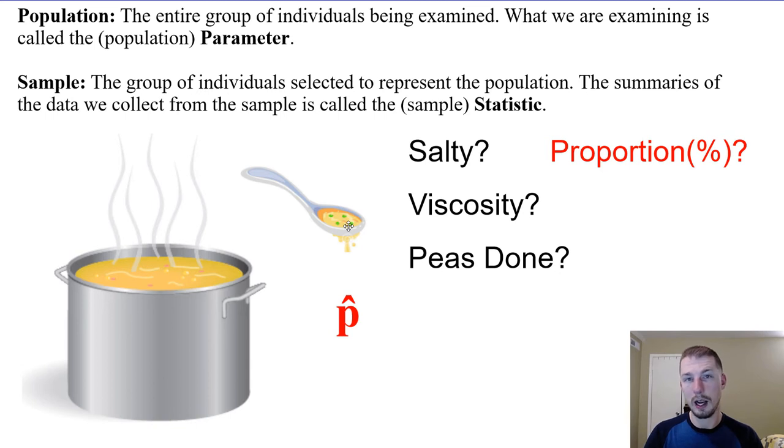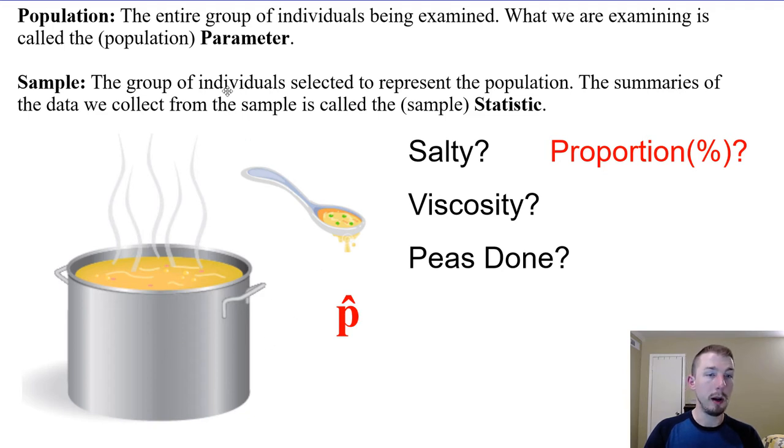So whatever questions we're asking, in this course we'll be mainly asking about proportions, which are percentages, and means. Like what's the average height or the average waist size for American males, or percentages, like what percent of M&Ms are green in the whole population. We draw samples to make conclusions about the population itself. The samples, in this case for proportions, are going to be p hats. The hat tells us that it came from the sample. The true proportion would just be a p in this case.